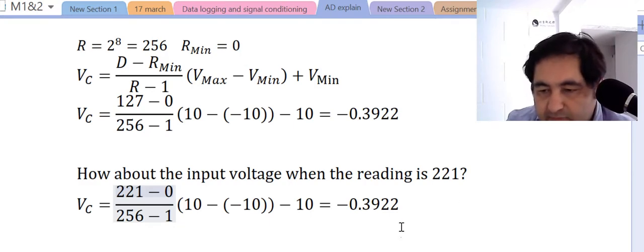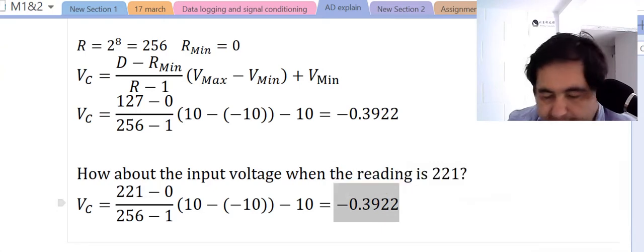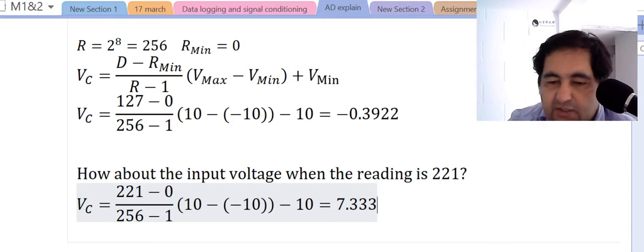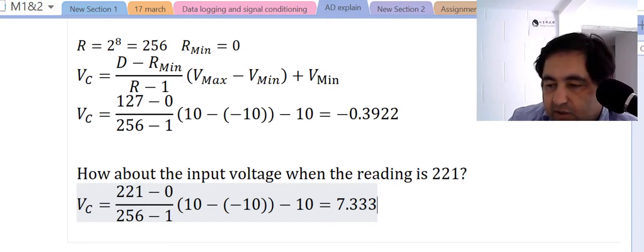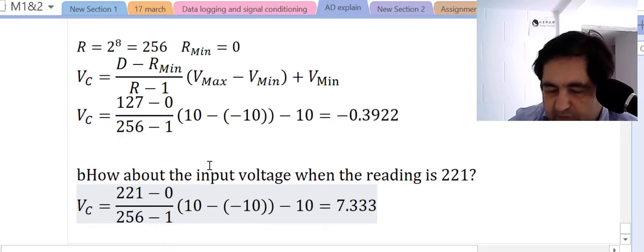And now I replace that number with 221 in my calculator, and I work that out, and this time I am getting 7.333. Again, go for 3 significant figures. So you can see that you can actually work that out, and if the digit is given to us, we are able to identify the value accordingly. Again, I am hoping that you do this with me. Okay, actually you said example, so let me call that section B.